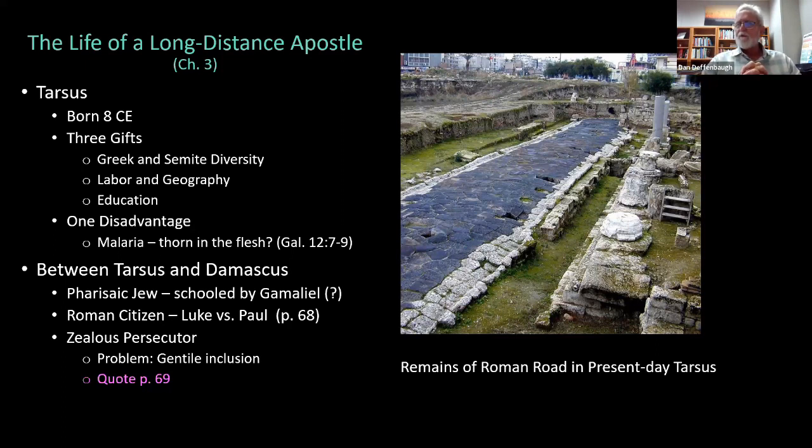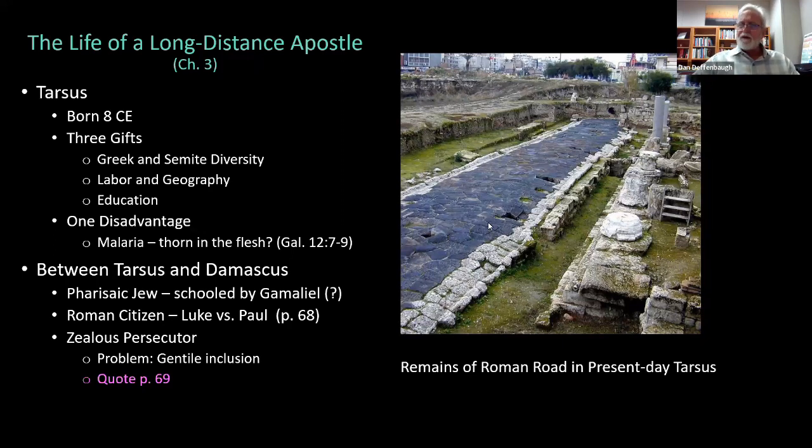Crossan and Borg make the argument that this thorn in the flesh may have been the bouts of malaria that he succumbed to oftentimes, and often had to call on the service and the help of the churches that he founded. And he makes an oblique kind of reference to this in Galatians: last time I was with you, you really had to help me out because I was in rough shape. We don't know what was going on, but he was not well.